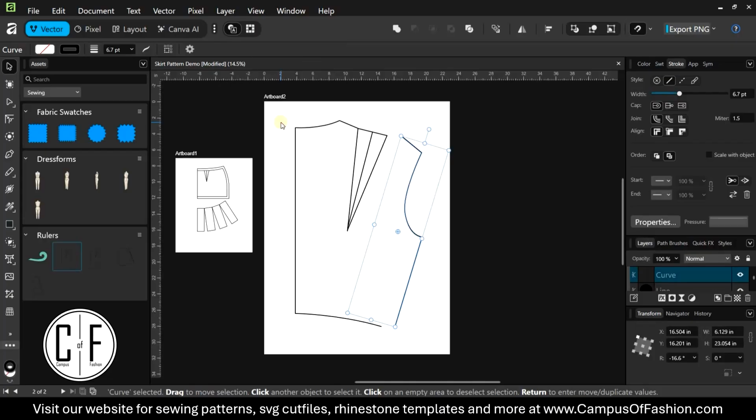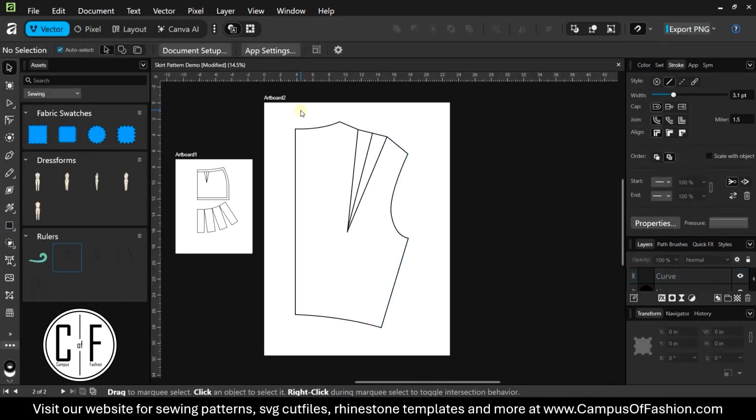But Affinity, I feel like, is a better option to use rather than paying a subscription fee for Adobe Illustrator. I'm in the process of using all Affinity's products to replace Adobe because the subscription is getting out of hand, and I have better places to put my money.